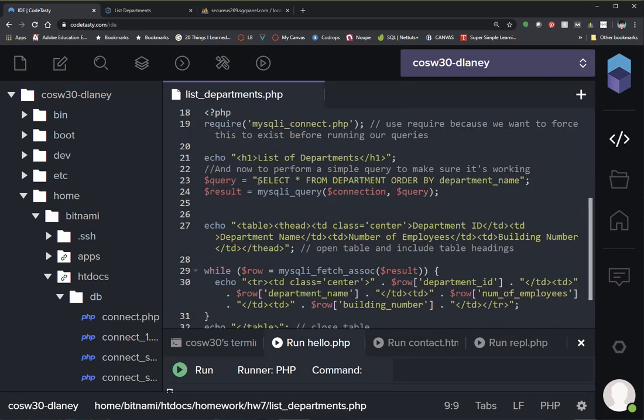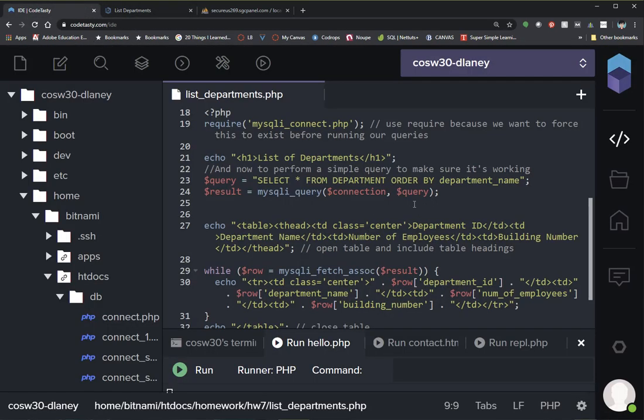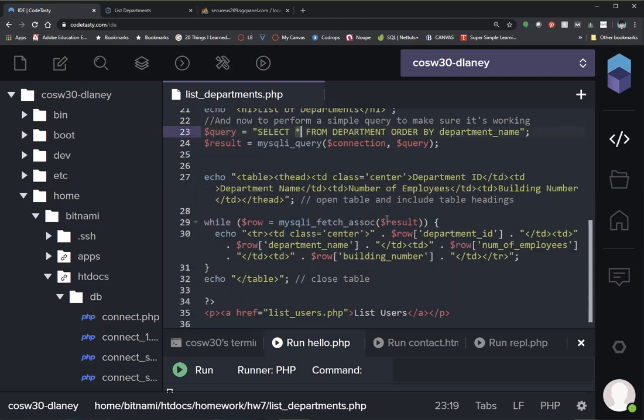And here is my query, select asterisk from department, order by department name, so that they're coming through alphabetically. Yes, they are. Looks good. And because I'm doing select asterisk, that means select all fields. So I don't need to make any changes to that query. The only thing I need to make change to is this table and rows.